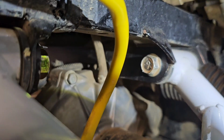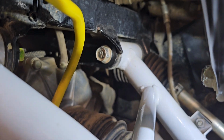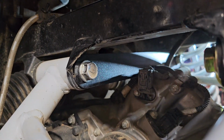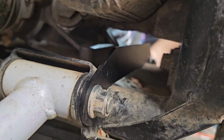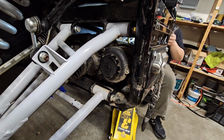All right, so the bracket's back there. The open end goes right over your front diff, and then it comes on over here. You can see really good over here. And then the bracket goes there. So you've got that one, you've got that one, you've got another one that comes in the front of the top, and then you've got this one that goes over there. That is it. We just got to tighten these and we're done. The front end is braced.